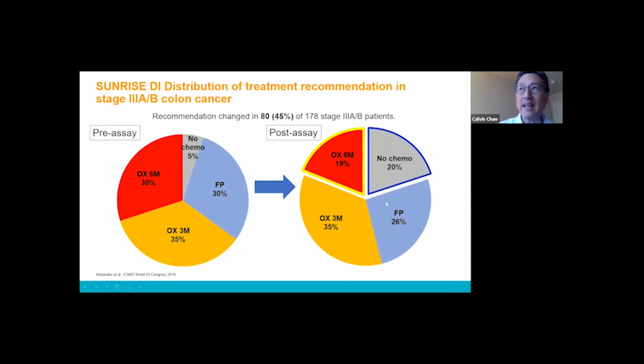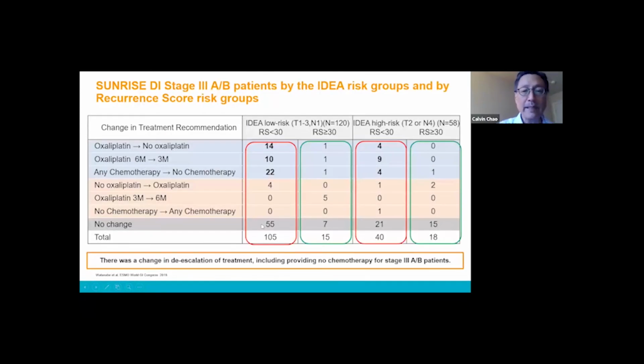I realize that today the guidelines do not support this kind of no chemo option, but I think the point is that de-escalation is still possible, even if it means just giving 5-FU monotherapy, or even confidently reducing down to 3 months of oxaliplatin instead of 6. Now, these are all patients that were in the post-IDEA era.